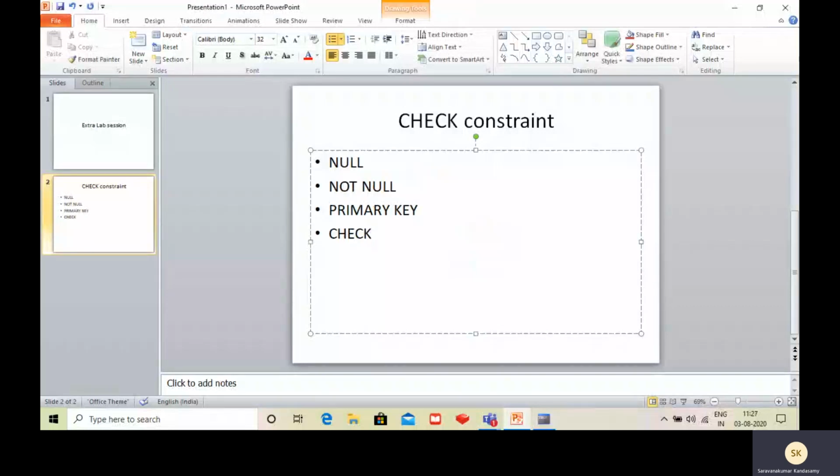Now, check constraint is a constraint where we want to restrict values. For instance, the gender attribute has a set of permitted values. Say, it can be either male or female, right?